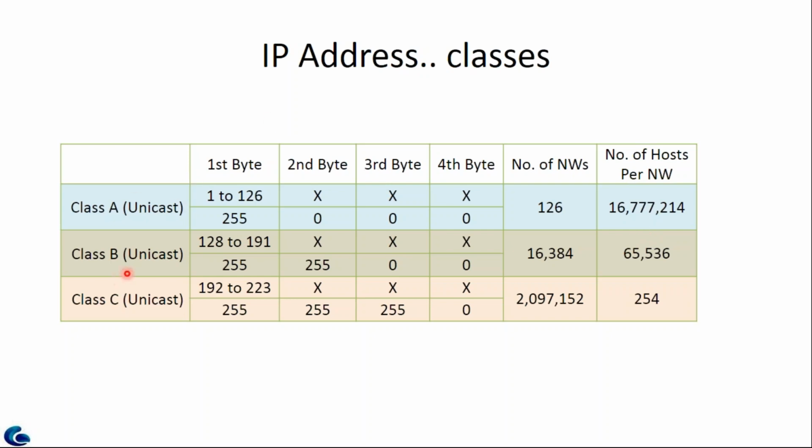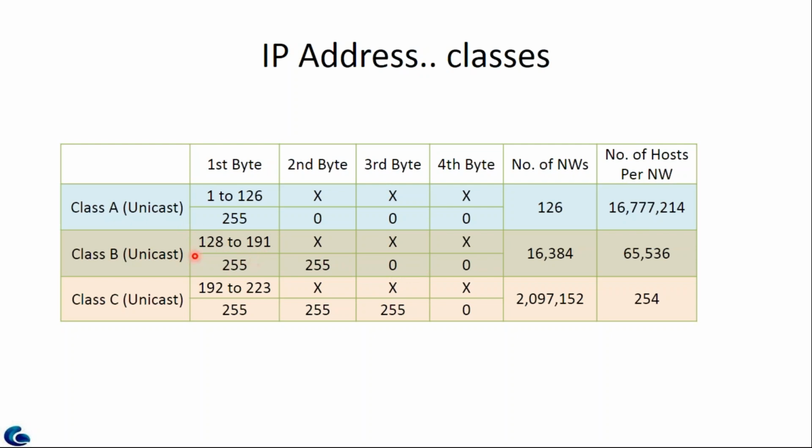If I go to class B, it says the first 16 bits are network, right? So obviously there is a bit of a balance here. The number of bits in the network and the number of bits in the hosts are the same. But looking at the values allowed, if you really count 128 to 191, it is 64. So don't just subtract it, it will come to 63. That's a mistake many people make in my classes actually. So if I really count from 128 to 191, both inclusive, it is 64.